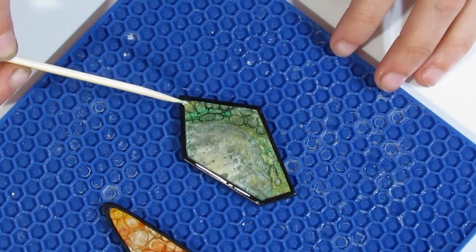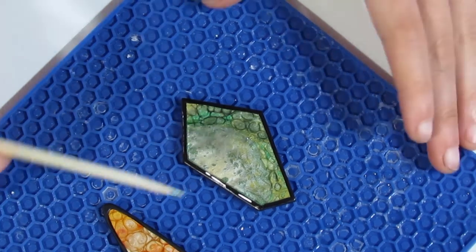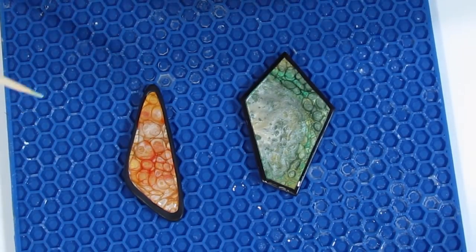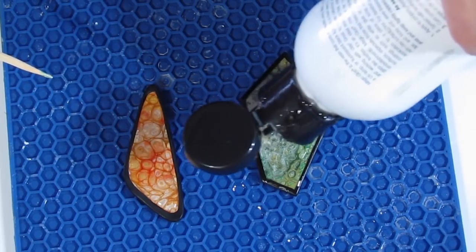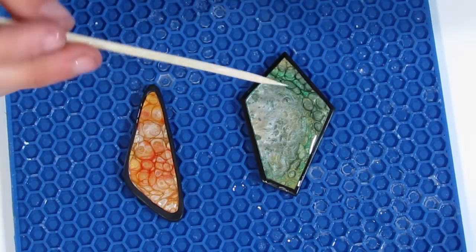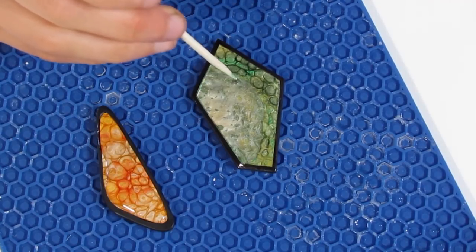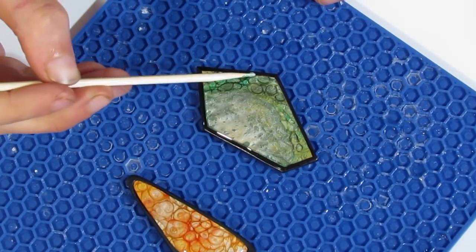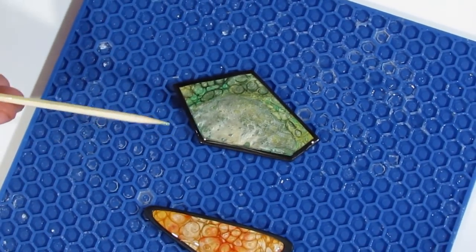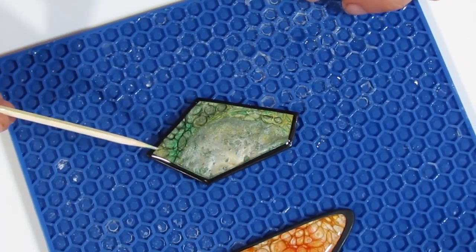Okay, I'm just dragging these out to the edges, and I can see that it is already pulling from the edges. I've not got anywhere near enough resin on there, but it's better to be safe than sorry. I'll pour a bit more on there. And if you have air bubbles, don't worry about them just yet. If they're really nice large ones like this, just grab your skewer and try to pop them. But small ones, you can either just scoop out like so, or you can see if they will pop by themselves. Okay, and I'm just going to drag this to the edges again.